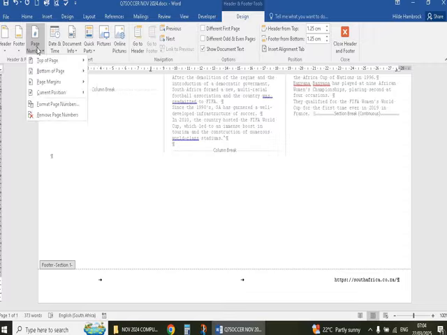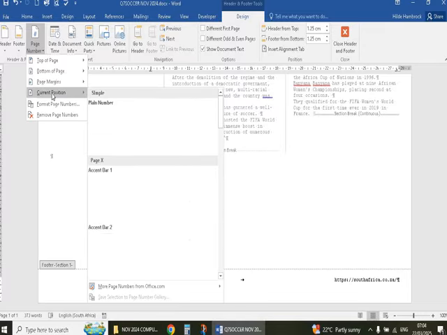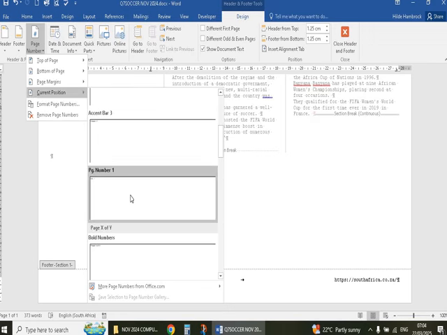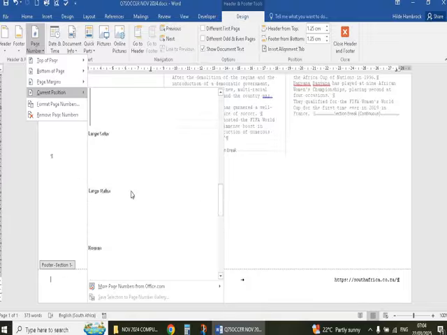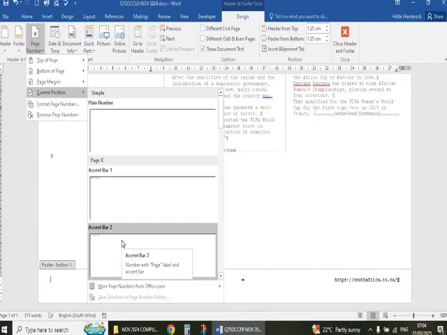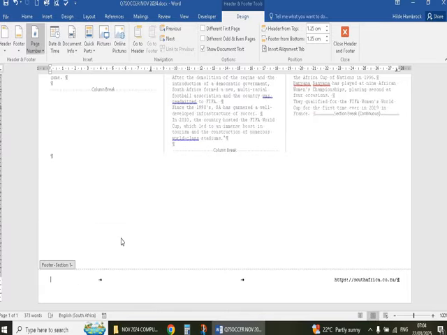So we click there and we say current position because we have clicked on the left side and it says 2 bars. So this is accent bar 1. Let's have a look. Where is the 2 bar? Plain number, accent bar 1, accent bar 2. So it will be that one, like that, and it will look like that.